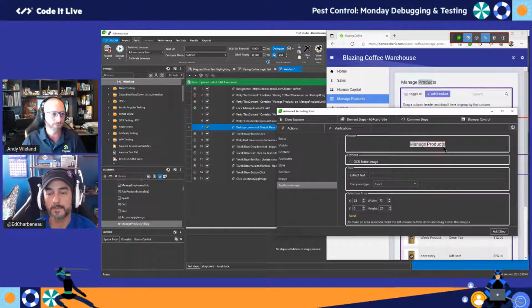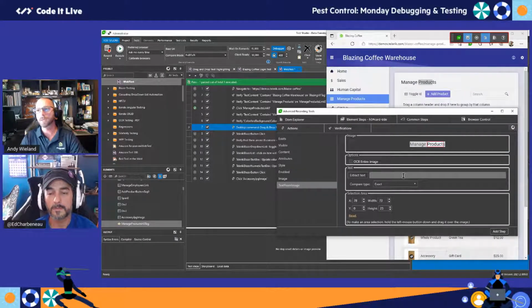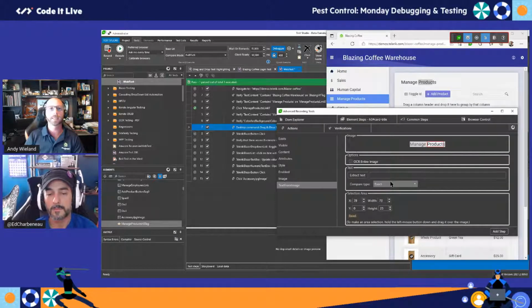So we can say, let's just verify just this piece of it, and that can make it very specific, so that even in a large canvas environment or something like that, you can pinpoint a certain area to do the validation on. There we go.